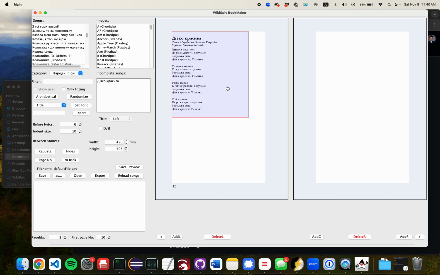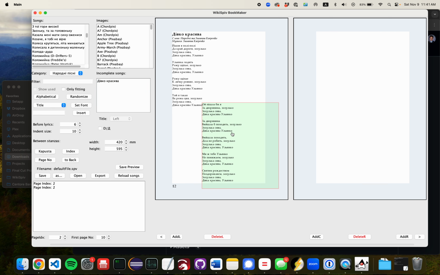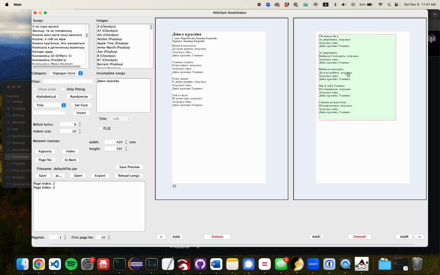And then I can push enter to place that song. But you'll notice that it doesn't actually have all of the lyrics yet, because it's still listed in incomplete songs here. So I can then move this somewhere else, or even on another page, and continue to place the rest of the lyrics wherever they belong.